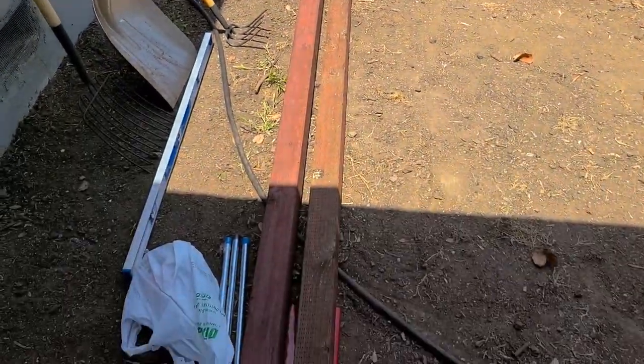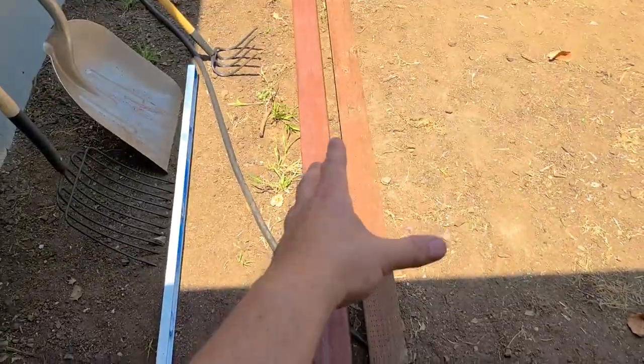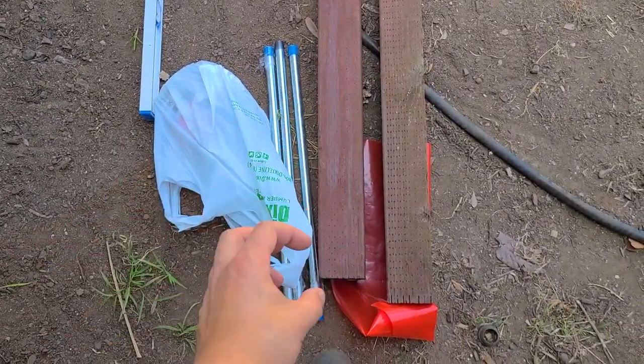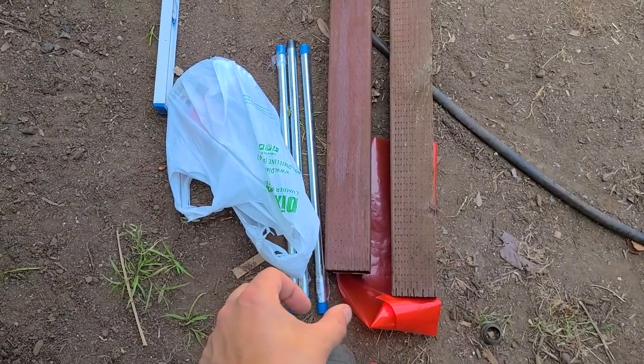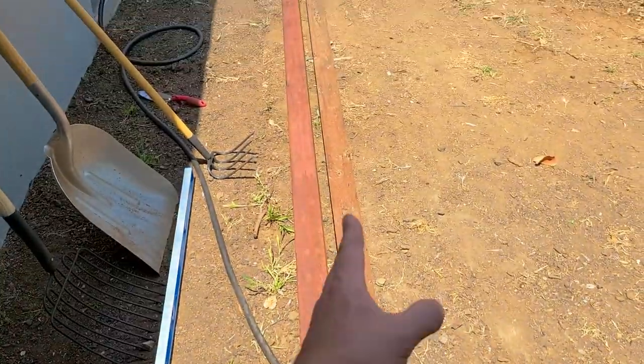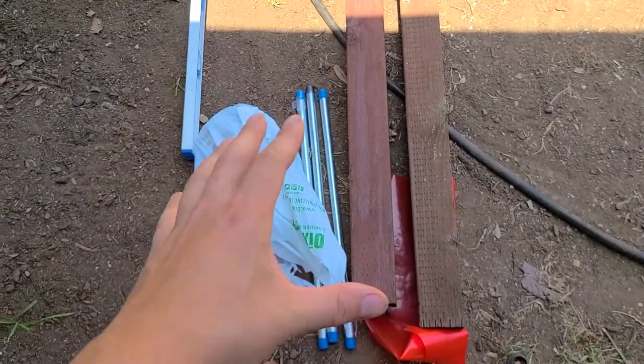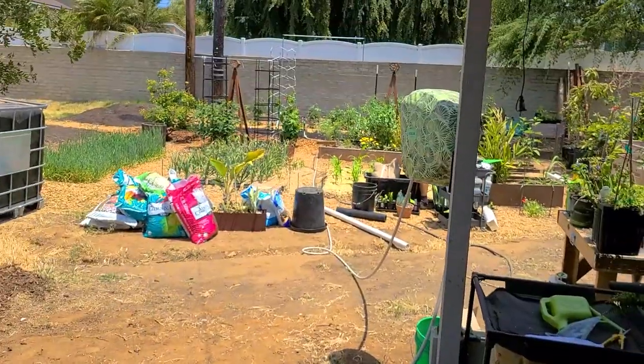I promise you will see exactly what this looks like on the main channel, but in a nutshell, we're almost making like a telephone pole, putting these things through. We're doing a little bit of threaded rod there, plumbing rod, and then just trellising up the binds up this trellis and having them sort of lower and lean drop. It'll be really, really cool, but we gotta plant some peppers out there.